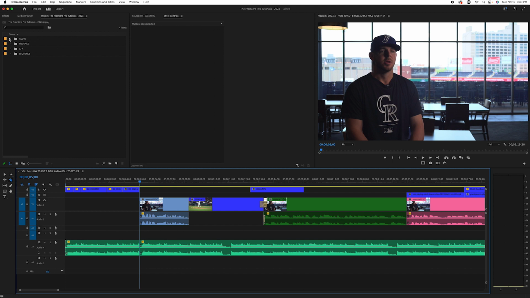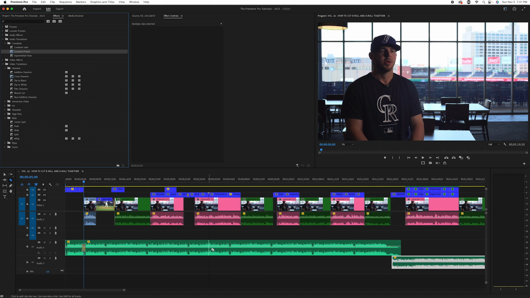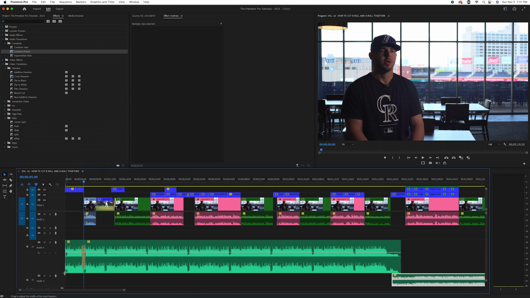So I want to go to audio transitions in my effects. So audio transitions. I like to use constant power, and I'm going to put a transition there because I'm going to transition between two volumes. I'll zoom out a little bit, and then I'm going to hover over this line here, and I'll make this a little bigger, easier to see. I'll hover over this line, click, drag it down, and let's drag it down about 10 dB and see how that sounds.